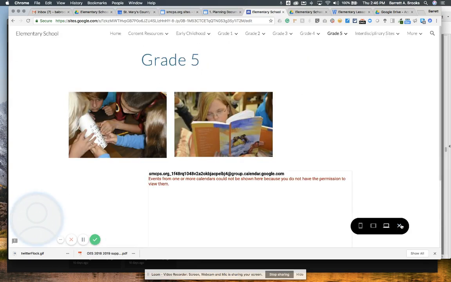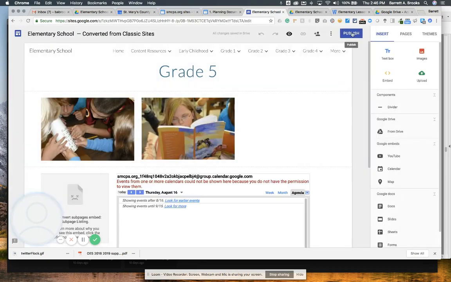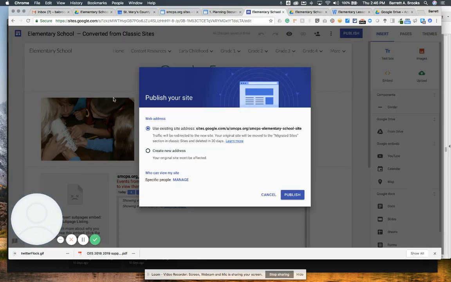And the best part is when I am done with what I'm doing here, I can publish it. And when I do so, I can basically steal or inherit the existing URL. And now when people go to that URL, they won't go to my old site, they'll go to my new site instead. So just a really great, powerful tool. Kudos to anybody that had the patience to wait for it to come out. It definitely is going to save people a lot of time who still have classic sites that they want to convert over. So there's really not much to teach on it.